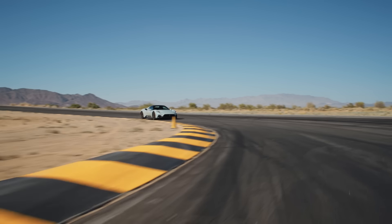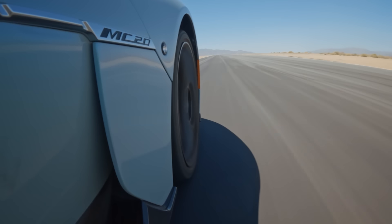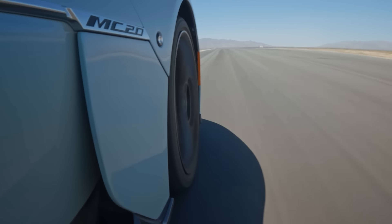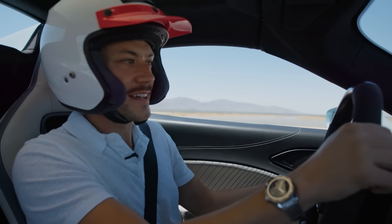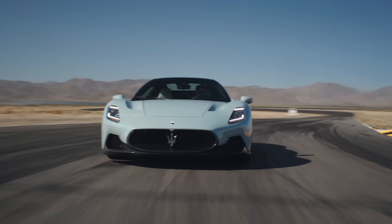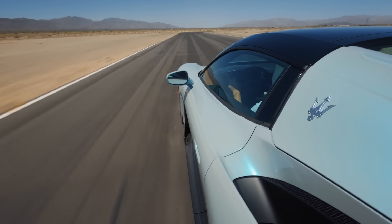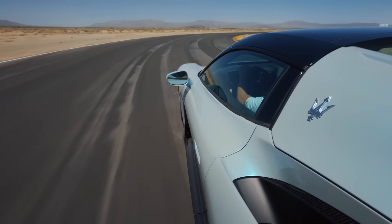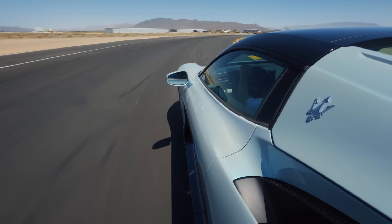But this car represents something of a line in the sand for Maserati. It shows that they can be successful on their own — that they can make cars which compete with the very best Italian, English, and German supercars. It's arguably one of the prettiest cars on sale. I'd say it's probably one of the most approachable whilst also being one of the best handling. I sort of don't want to stop driving it. It's really good.